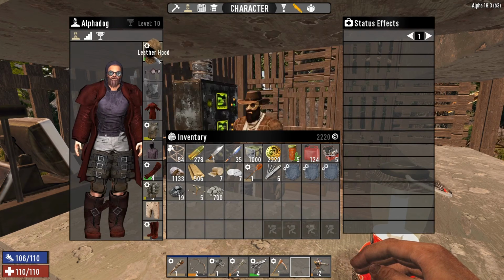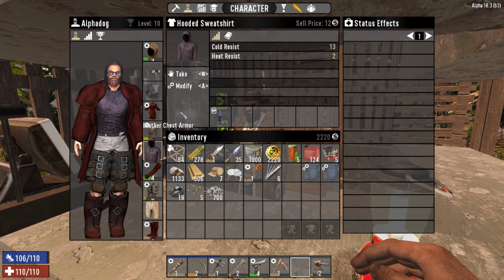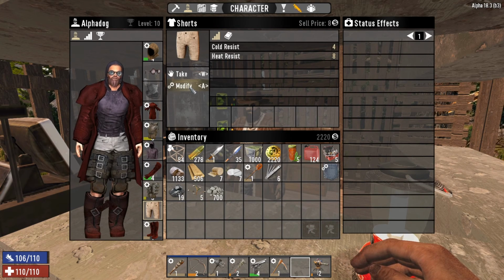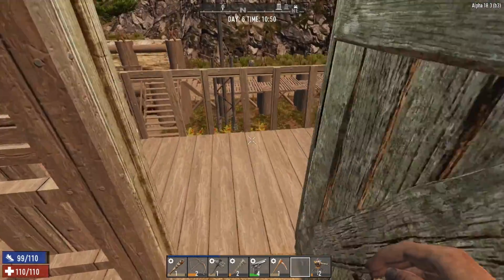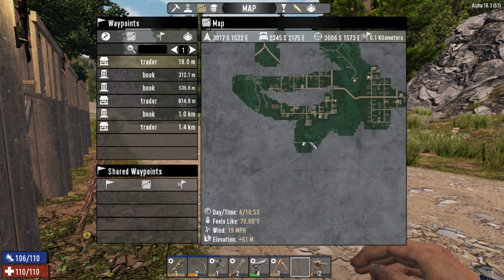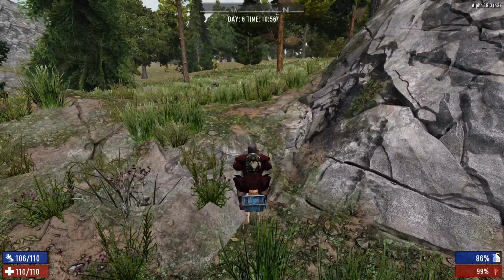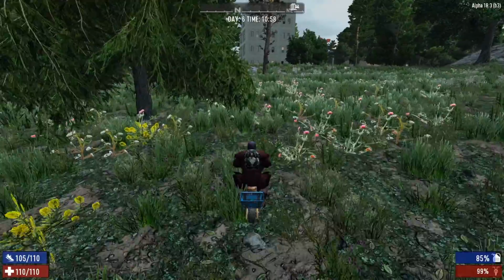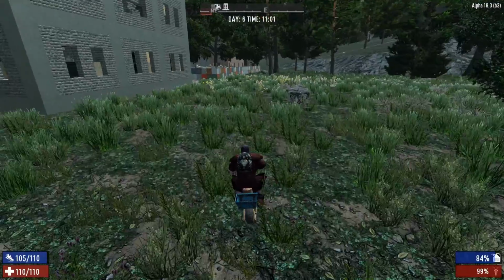Let's go ahead and modify it with a pocket, a sweatshirt, a pocket, my dukes here, get a pocket. Well, on day 6, we basically have 0 encumbrance. There's one spot, but I'm not going to split hairs. Alright, let's go back north. Let's hit that army base we saw. Might actually run to the junkyard as well and get a little gas, just so I'm not rolling on fumes here.